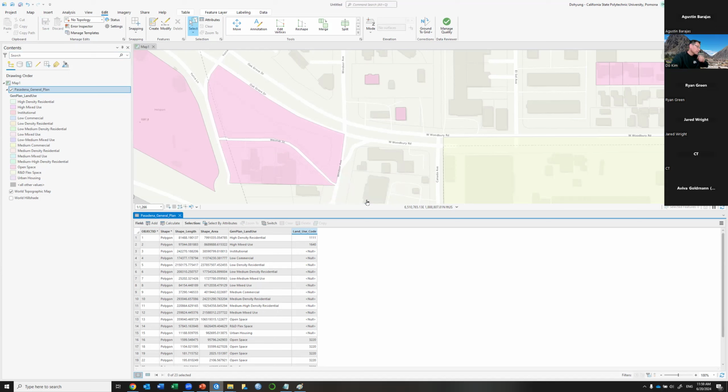Everybody clear? So you can keep building your database by keep adding to the attribute table.